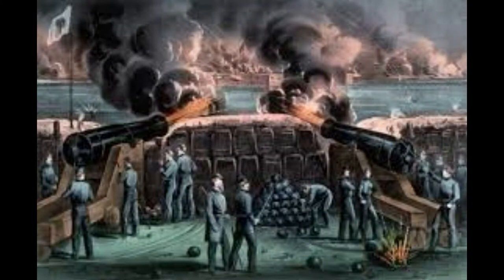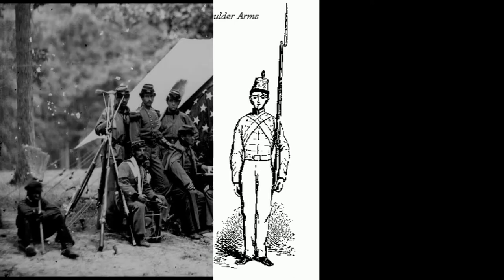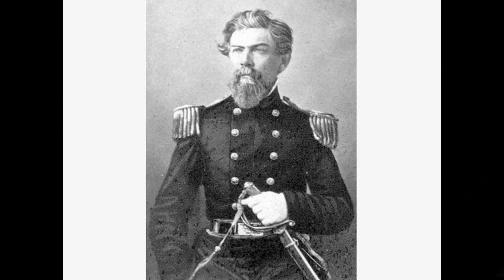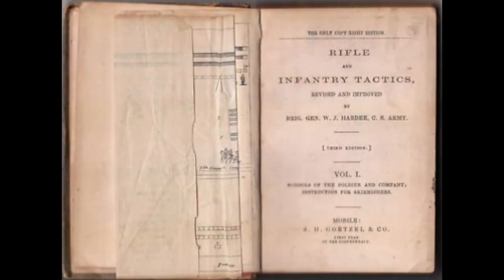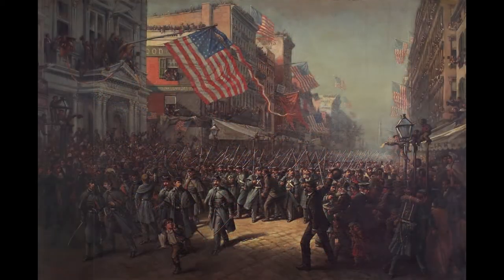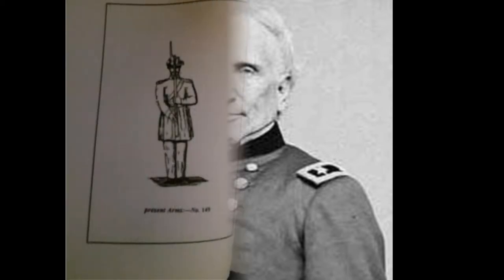At the outbreak of the Civil War, there were several different drill manuals being used by units. The Gilliam's manual was largely used by militias, and other units had developed their own manual of arms. Hardy joined the Confederacy and was given the rank of Colonel. He revised his 1855 manual in 1861 to better reflect the use of three-band rifle muskets in the Confederate Army. The Union Army did not want to use a manual written by a Confederate, so Brigadier General Silas Casey was given the task of creating a manual for the Union Army.